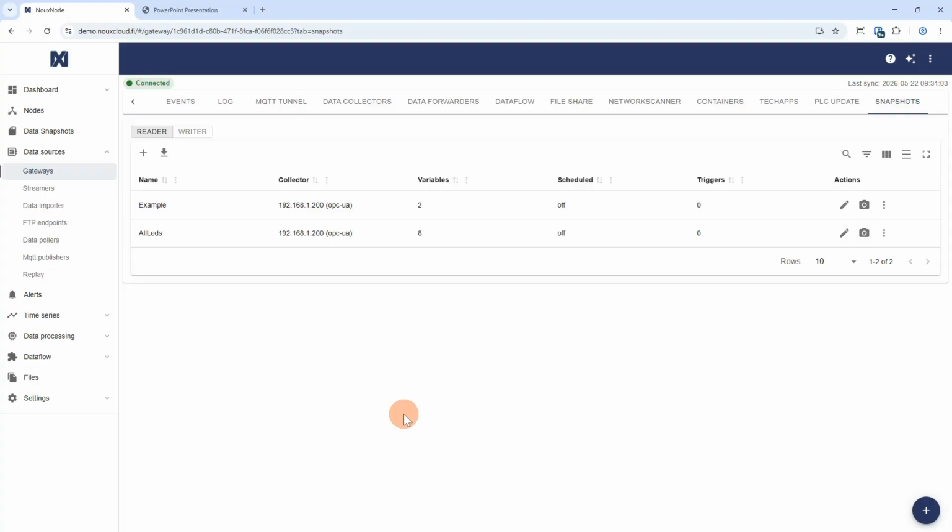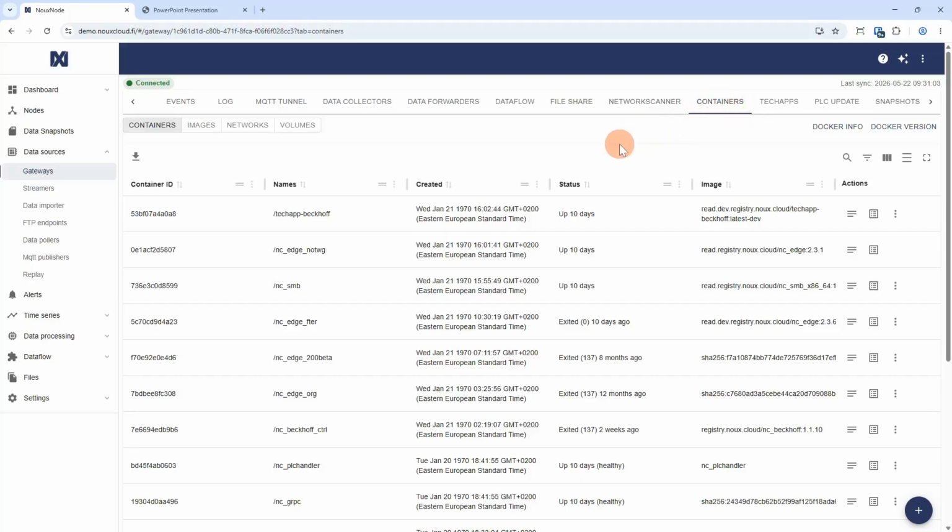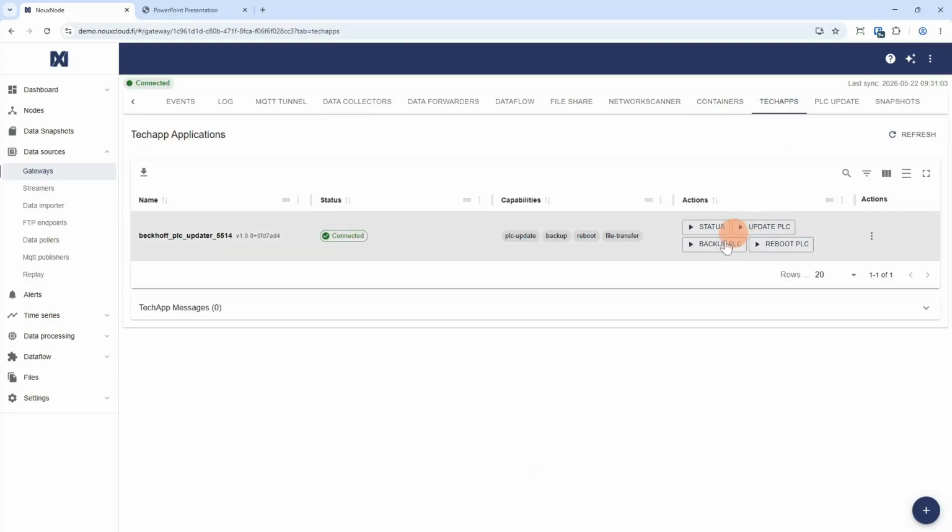So the question is how can you get it all the way to the device and then actually even implement that file? For that reason, we have what we call container management. If you have a specific container here that communicates with the device, this is the way you can implement them. We call them tech apps.